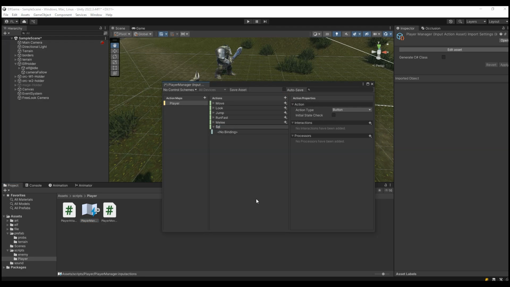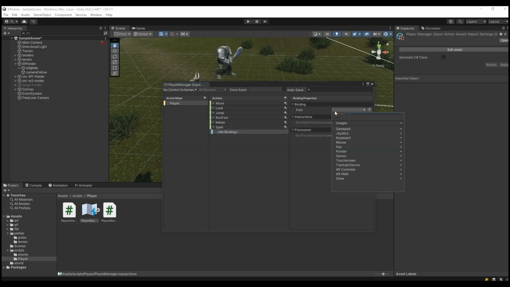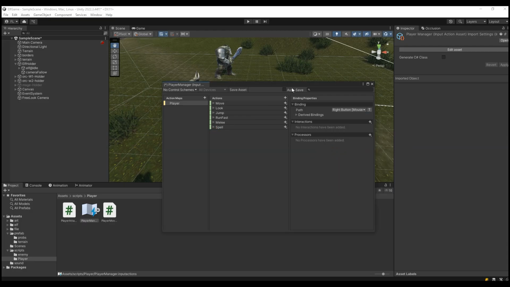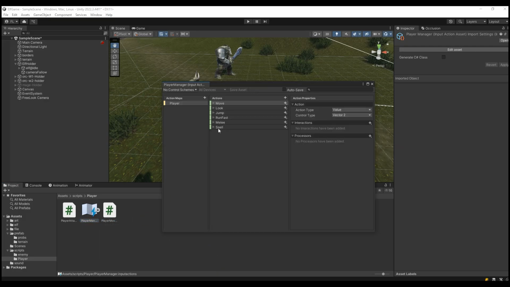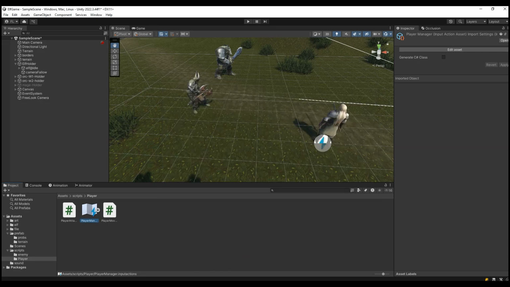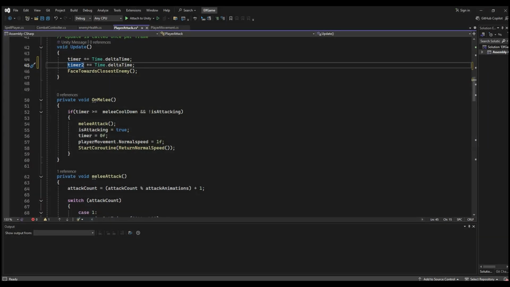For example, I say spell for the orb attack, and yes, this is a button just like the melee attack, and I say press only and bind it to the right button of the mouse, and I say save that. And now it is saved. But remember the name, it was spell, so it would be on spell.